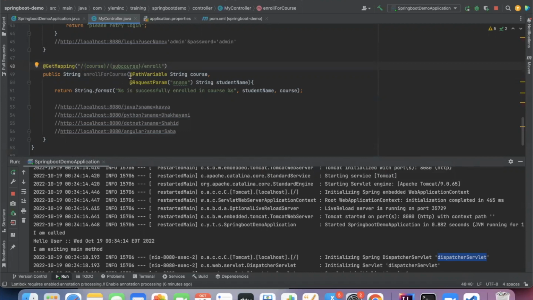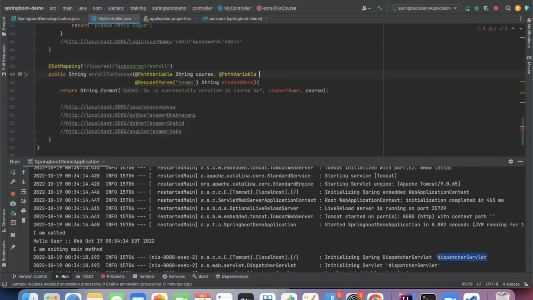Now in this case I need to pass two parameters. So again, one more path variable. It's not a string this time; let's say I take int. I need to pass the same name here, subpath.